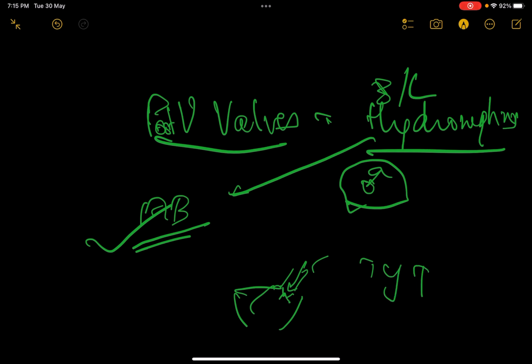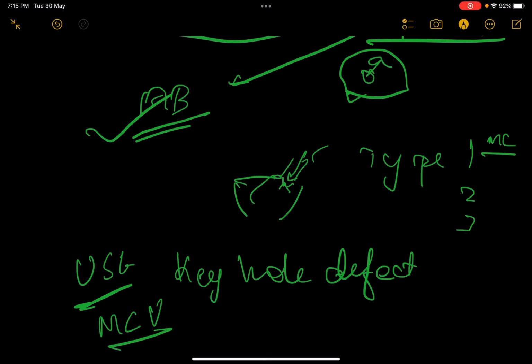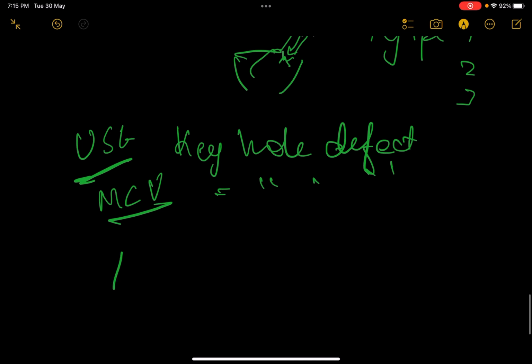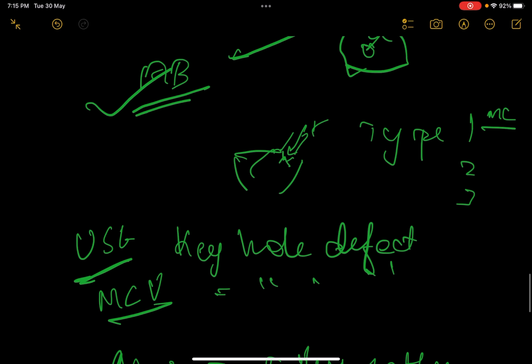There are three types: type 1, type 2, type 3. Type 1 is the most common type and is the one actually causing hydronephrosis. So yes, posterior urethral valve is quite interesting. You can see a keyhole defect on your USG. A prenatal USG diagnosis can be done, and as I said, MCU, that is a micturating cystourethrogram, also shows this keyhole defect. Management is simple: you want to do a Foley's catheter insertion and decompress the system first, and then later you can do your fulguration of valves, which is basically just breaking the valves with lasers. So basically, either at the ureter or the cysto-urethral junction there shouldn't be a valve, but there is a valve here, and that's what's causing the issue.